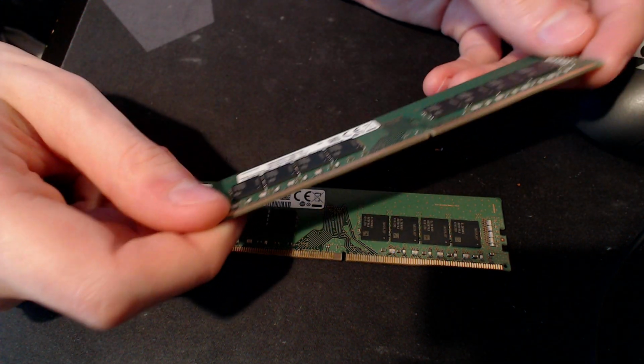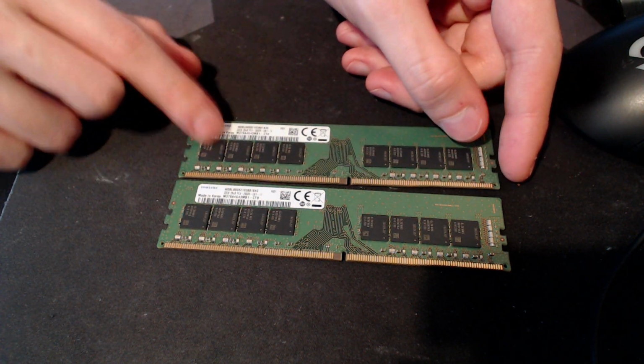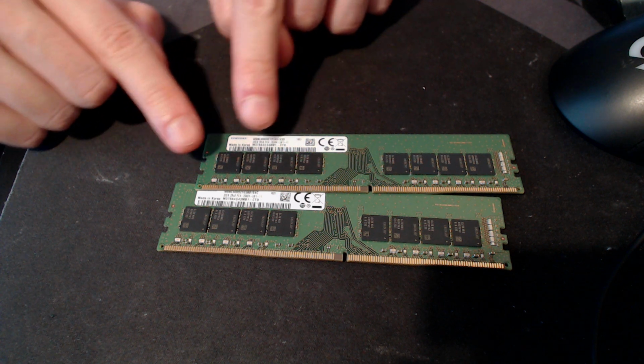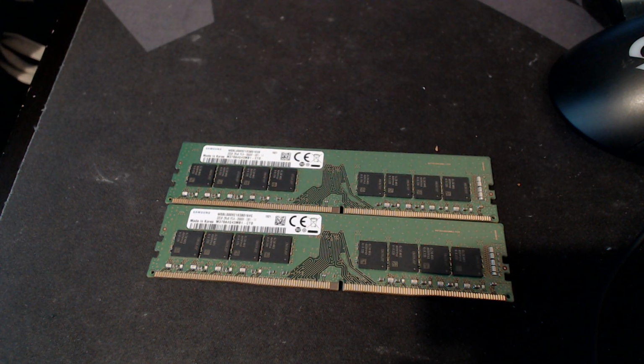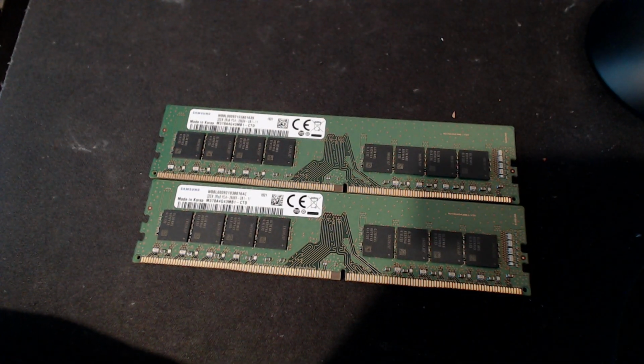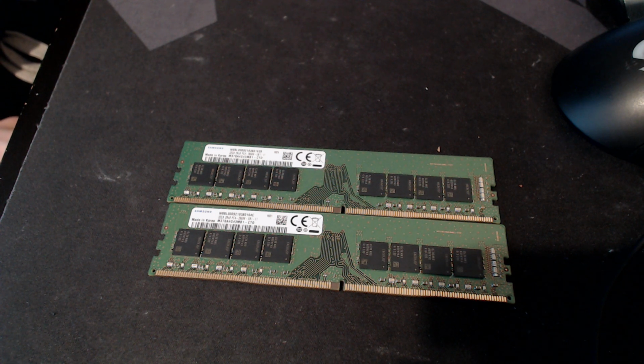Also, what's interesting to note about these is that these are some really square looking DDR4 memory ICs. They're not normally this fat. They're normally a bit slimmer. So yeah, that's the Samsung 32 gig OEM DDR4 memory sticks.